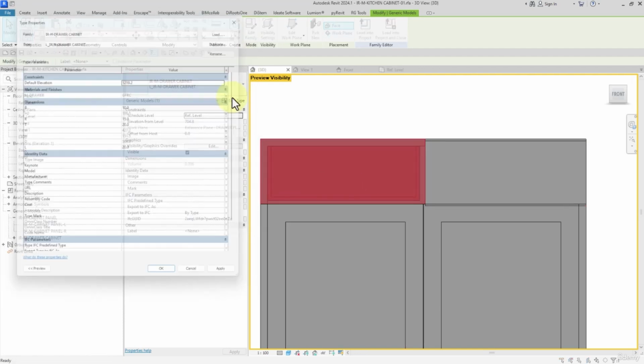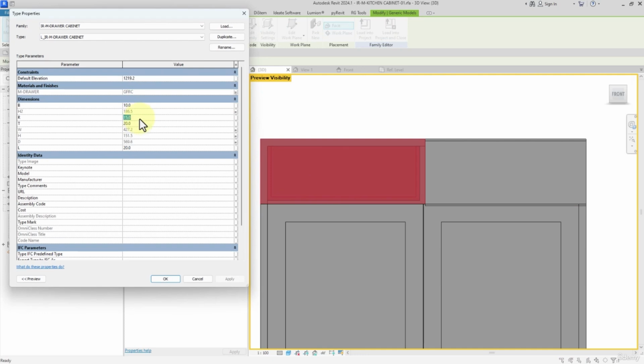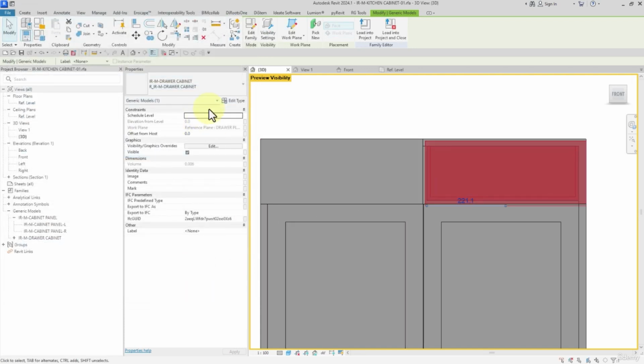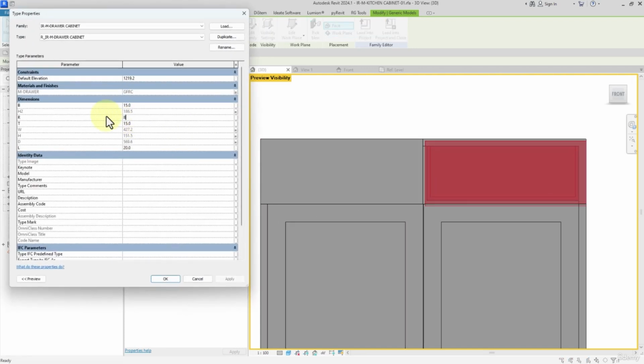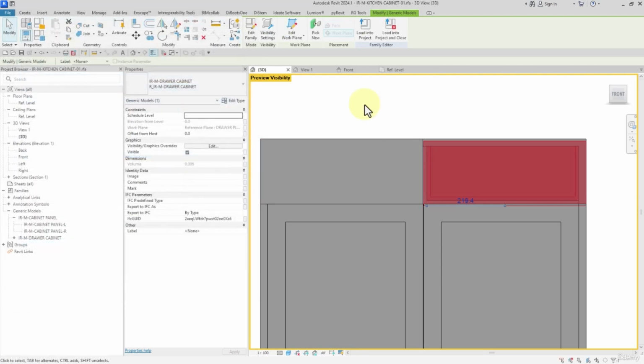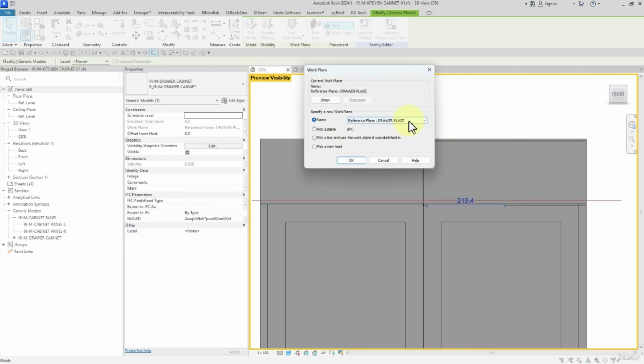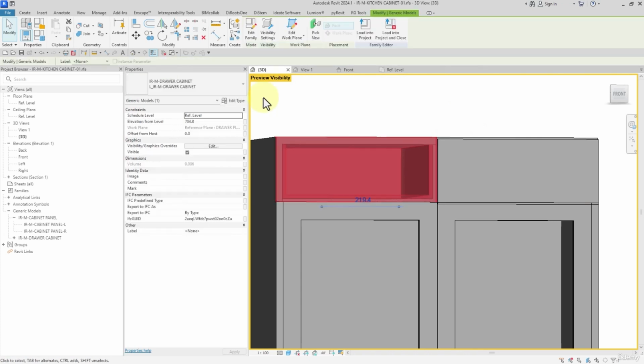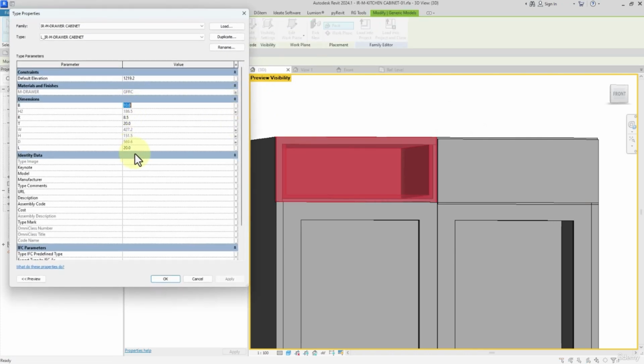Very well. R we specify 10, 8.5, by this way, and for height it should be equal to the other one. 10, 20 and 20.